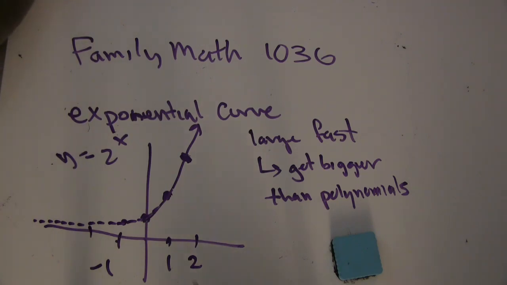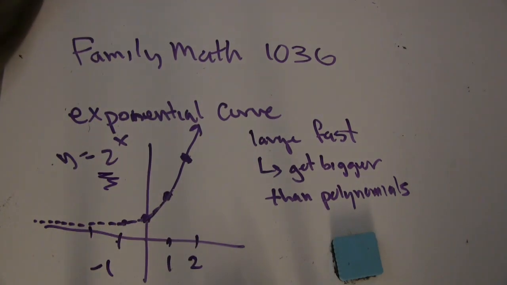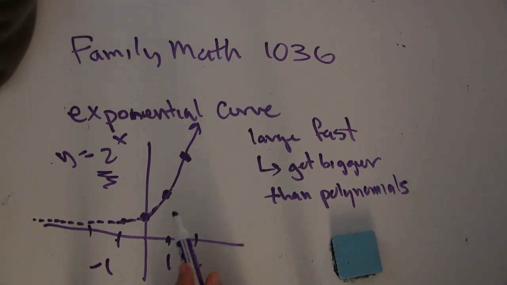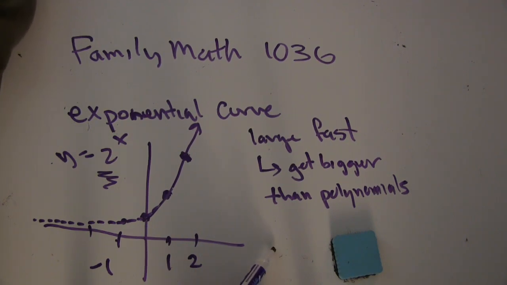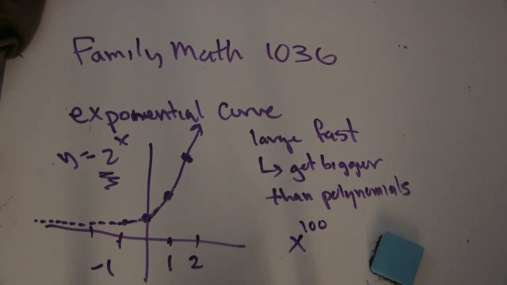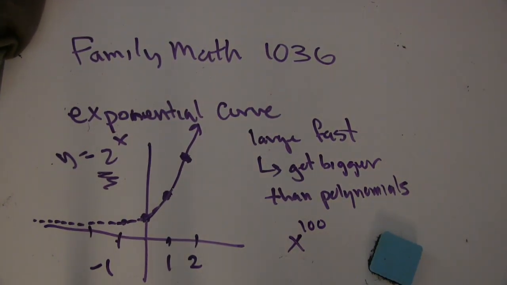And we can see, like with our example here, 2 to the x and x squared, at 2 they're actually the same, right? 2 squared is the same as 2 to the 2. At 3, we get 2 to the third power, which is 8, and 3 squared would be 9. But if we go up to the 10th, 10 squared is 100, but 2 to the 10th is 1024, so much larger. Right, but you might think, well, maybe it doesn't eventually get bigger than x to the 100th or something like that, but actually it does. Yeah, so it's actually pretty neat.